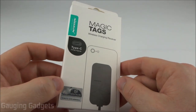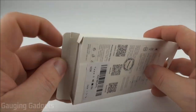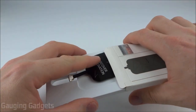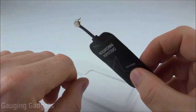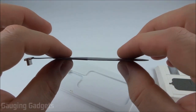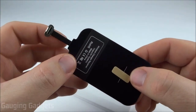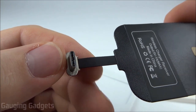I'm really excited to check this out, so let's open the box up and try it out. It comes in a very small cardboard package — I like that because you can recycle it. As you can see, this is the little charger right here. It's extremely thin, probably about a millimeter thick, with a little bit of cable and then the actual Type-C connector.